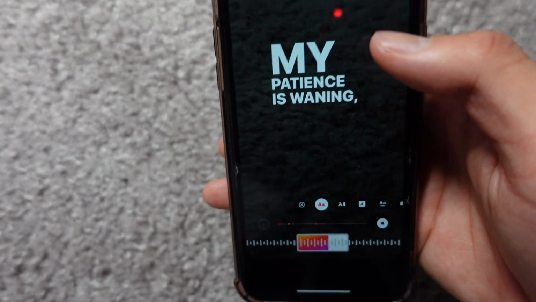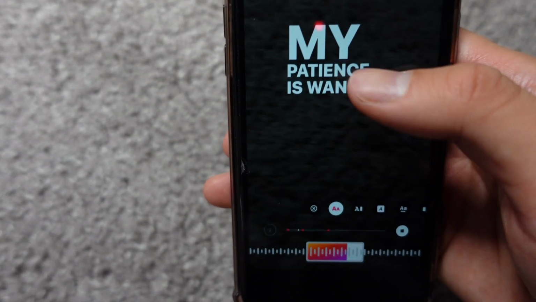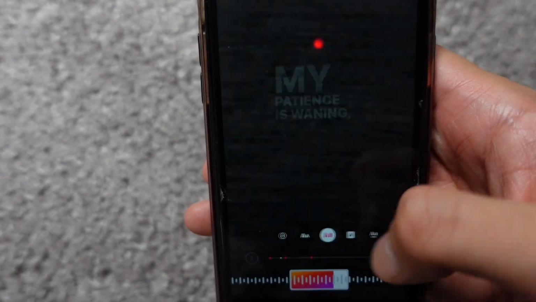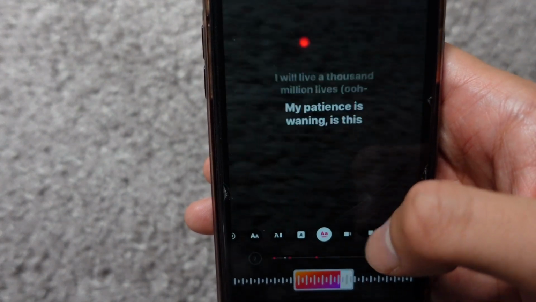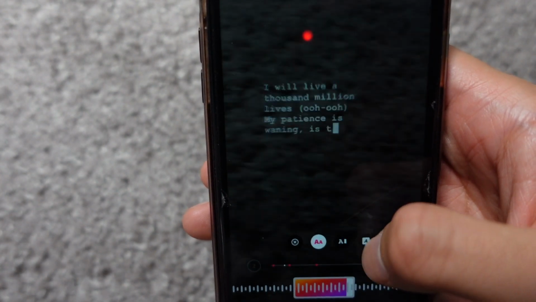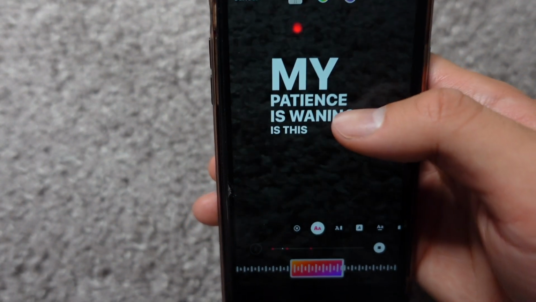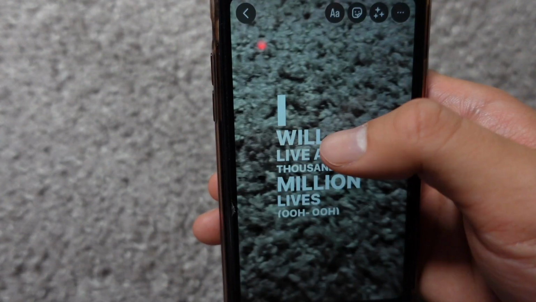And the second thing is that you can choose for the lyrics to be displayed on the screen, or you can just set it as an album cover or something right here. Or you can just play the lyrics. So that's a lot of options that you can choose. So for example, I just want to post the lyrics because I think it looks cool. And then also you can choose the color of the text, which is really cool, I think.